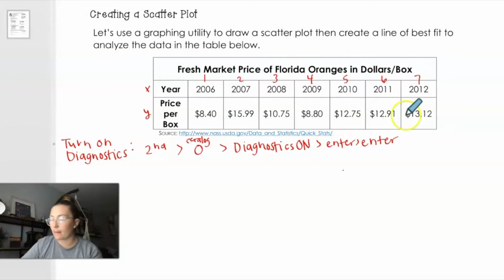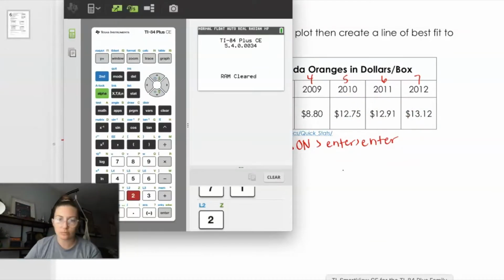Okay, so I'm going to go ahead and pull out my calculator now. So here's my calculator, so we're going to do all the things I just said. So we're going to hit the second button. This blue button right here is the second button. Actually, before we do this, I want to show you how to clear your calculator. I want us to clear our calculators just because it will reset everything back to factory settings. So it'll clear out all the graphs, it'll clear out everything. I always recommend starting with a fresh calculator because if one thing is turned on, your calculator might not work for what we're doing. Okay, so let's start with that.